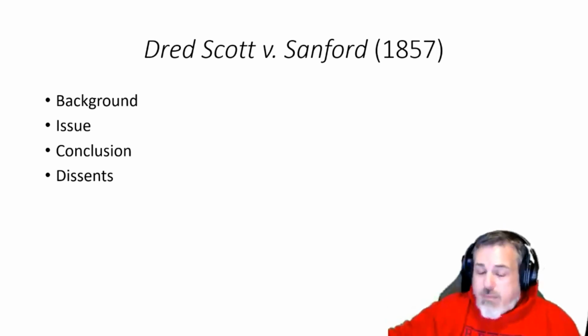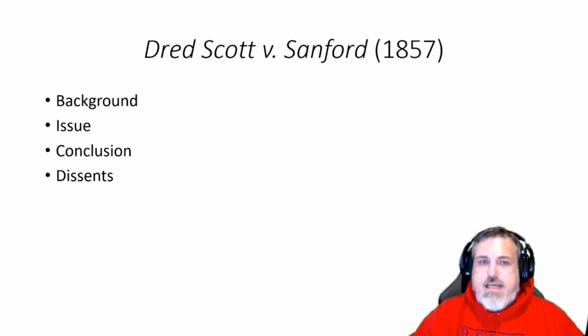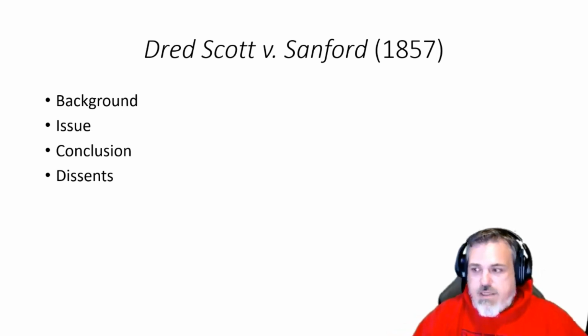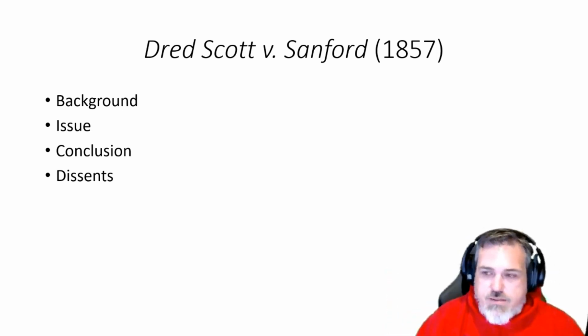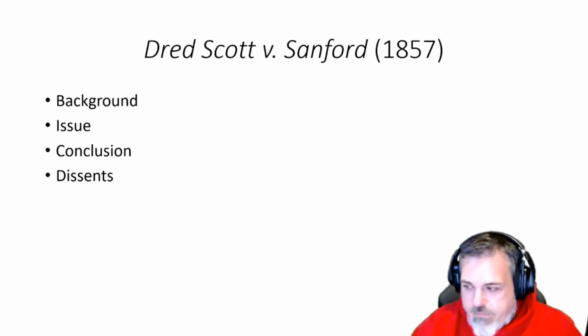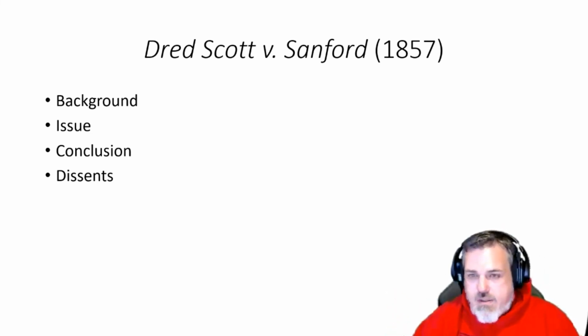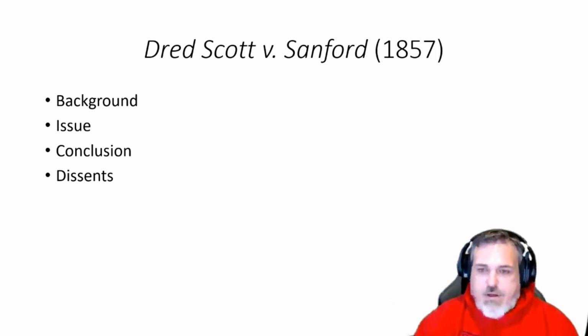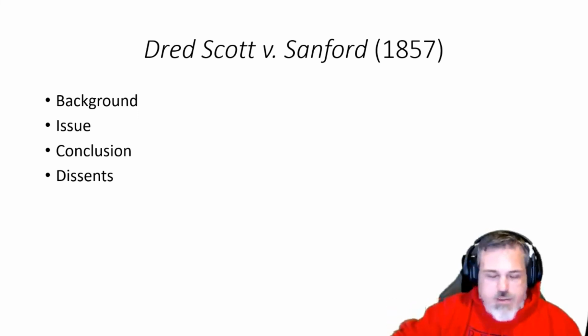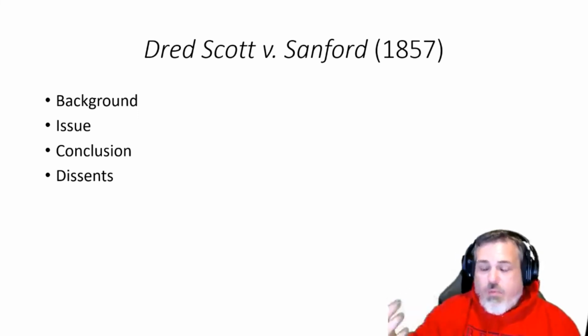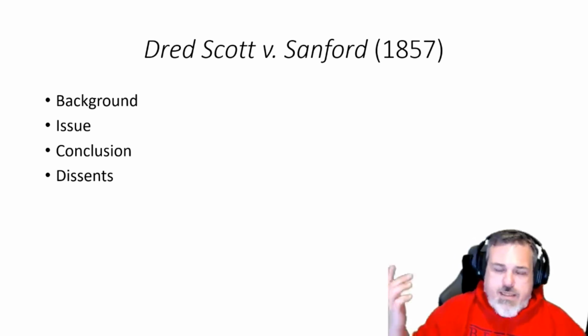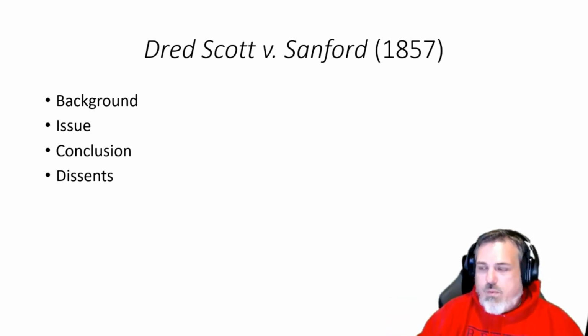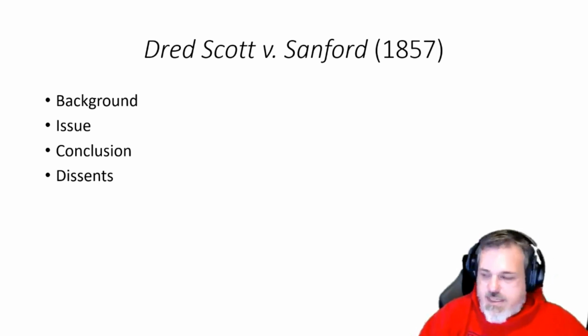So his argument, in essence, is that this law, this Missouri Compromise, which mandated that states enter as free states, was unconstitutional because at the drafting of the Constitution, in that original intent, African Americans were absolutely not thought of as citizens, and were only thought of as property. And so the intention of the founders was never to have African Americans become citizens of the United States.